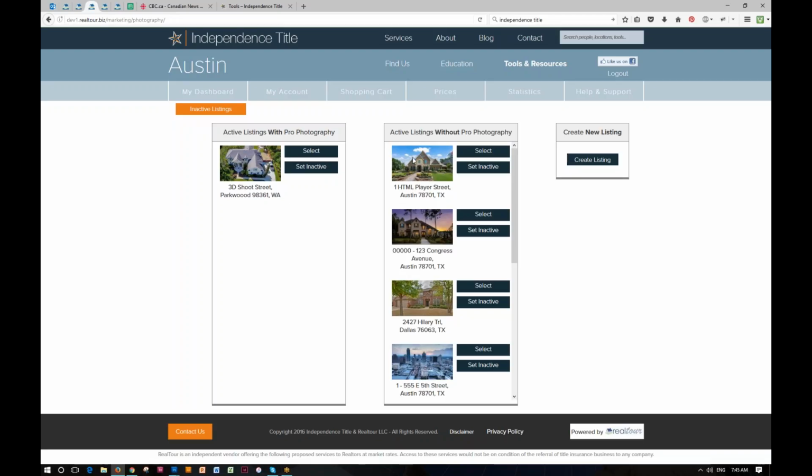These listings here on the right, these are also listings that I've created in the system, but they don't have the product. So I haven't ordered a photo shoot for them. And as I said, this is just a test account, so these are just fake listings that I've made up so I can show people how to use the system. If I'm coming into my product for the first time and I don't have my listing set up, I need to create my listing. You will always have to create your listing, okay, at the beginning of making a product. So let's click on Create Listing.